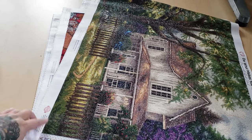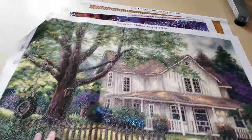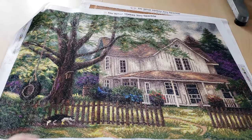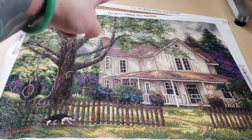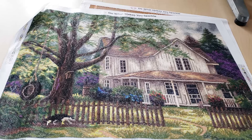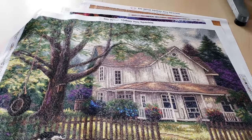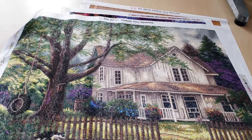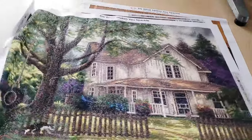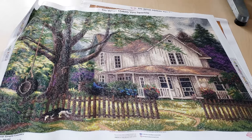This is my first and only Chuck Pinson — I did this for the Chuck Along. This is Simple Country by Chuck Pinson. I love that there's a little cat here. There was vertical color blocking, but I did like it — it was fun to work on. By the end though I was like, I just need to finish this, and I think I rushed through the end. It is a round diamond painting and it measures 74 by 56 centimeters. I'm not really one to do a lot of houses, but I really liked how this turned out. I like the ABs sprinkled throughout. This is probably going to be one of only a few Chuck Pinsons I do because I'm not a huge fan of confetti diamond painting.